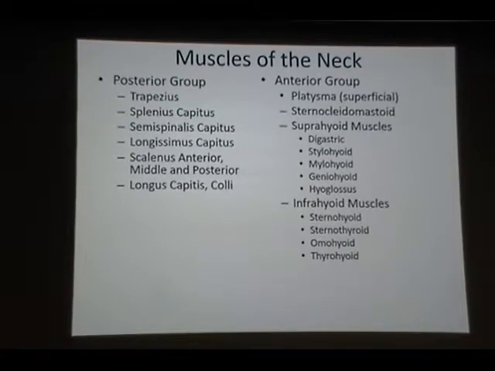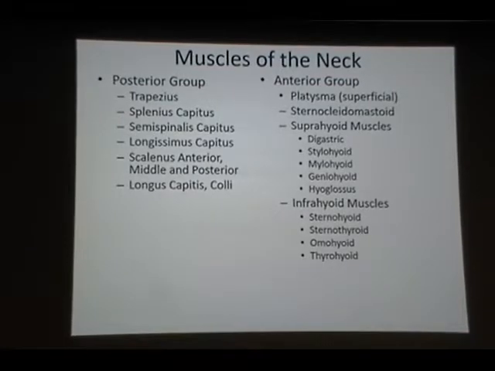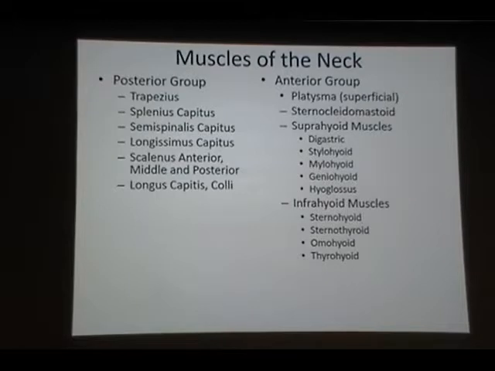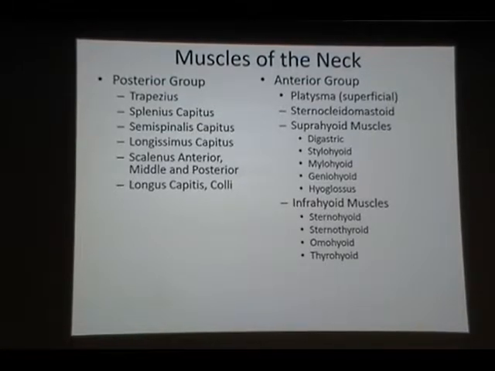The longest one from the sternum to the hyoid bone is called sternohyoid. Then there is one that's a little bit shorter that attaches from the sternum to the thyroid cartilage, which is just below the hyoid bone, part of the laryngeal cartilages. And then there's a muscle called the omohyoid. Omo implies shoulder. So it attaches from the fascia covering the scapula in the back and comes up at an angle, runs under the sternocleidomastoid, and attaches to really the midline lateral portion of the hyoid bone.